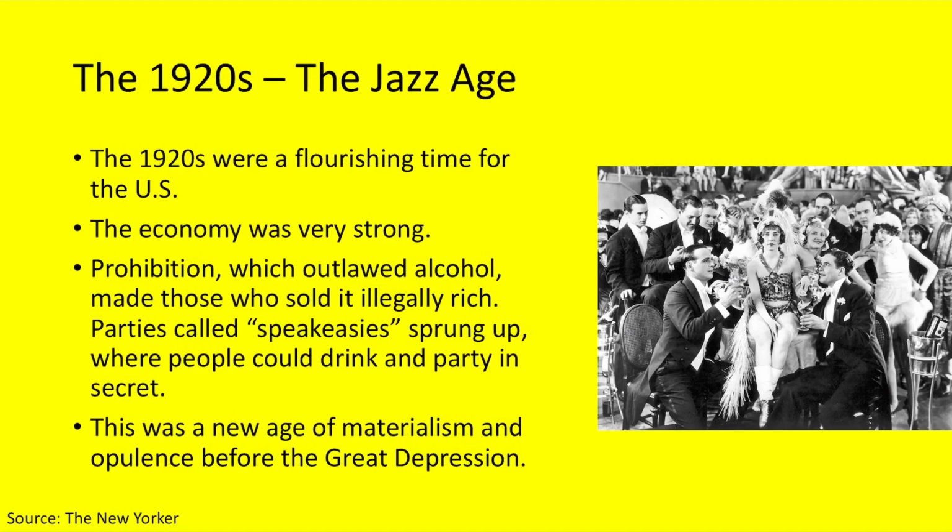So there were several parties which were set up called speakeasies as a result of prohibition, and this was a law that was passed and it lasted for a few years in the early 1920s, prohibiting the sale of alcohol. So there were speakeasies whereby you could go and surreptitiously and illegally gain alcohol, and so the people that ran these speakeasies became quite wealthy.